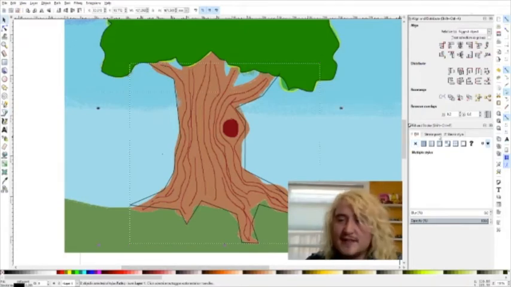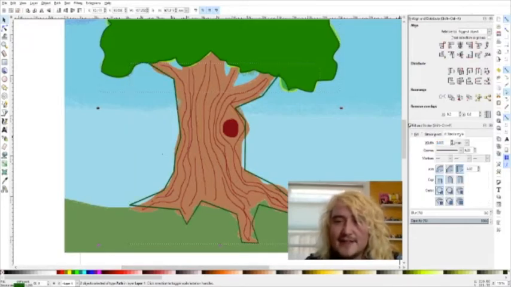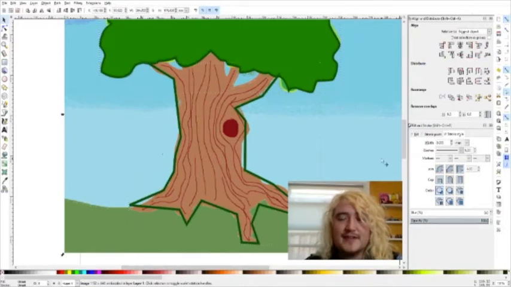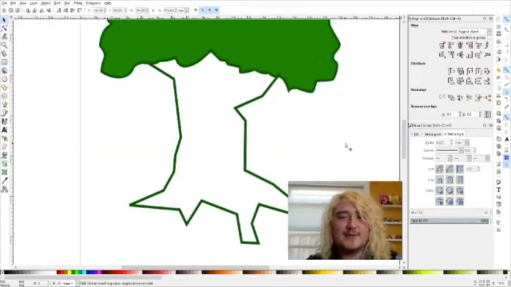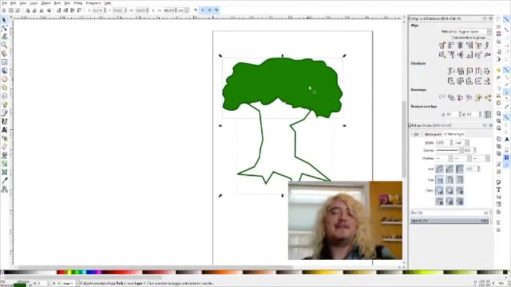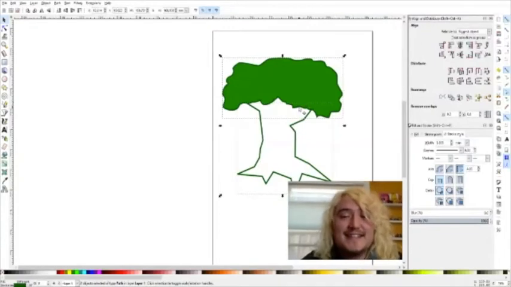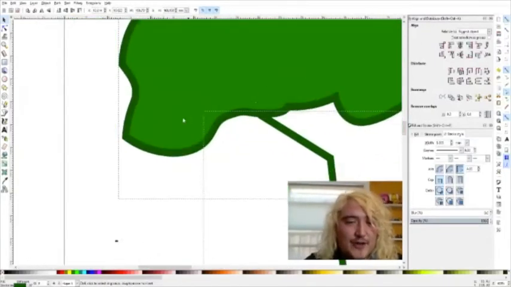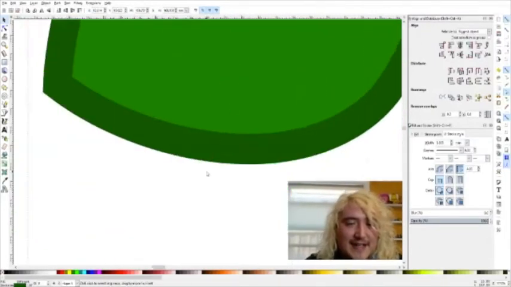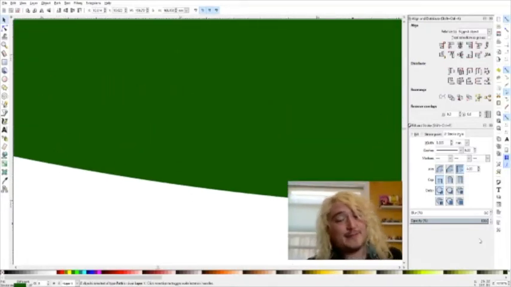We may decide not to color it and just have it be these stroked objects, or do something sort of like this. We can create our stroke paint, set it to something nice and green for the tree, and increase the stroke width. Let's get rid of the background too so you can see what we're working with. This actually maybe looks just as ugly as the other tree did, but I think it gets the point across that these lines now, if we zoom in, there's no pixelation. No matter how close we get, how zoomed into the line we are, it's completely smooth still.